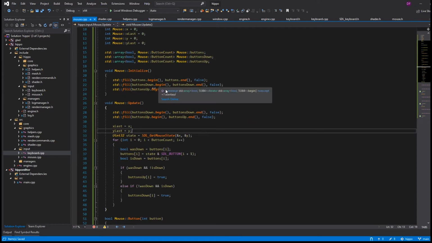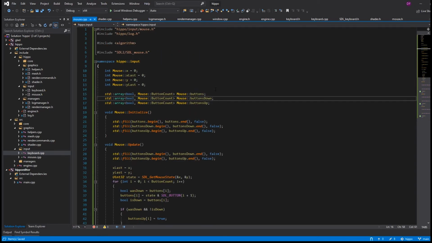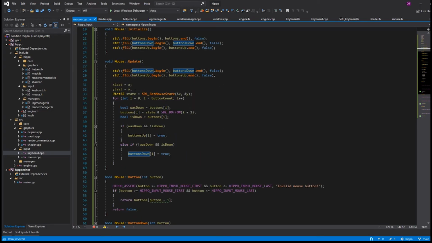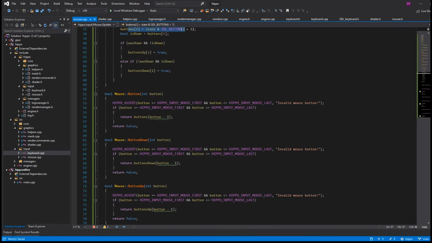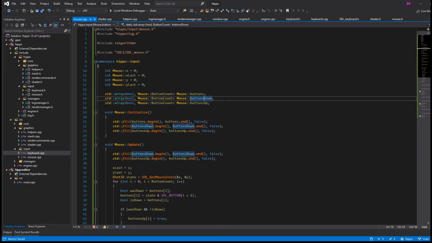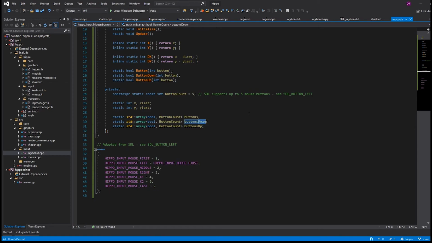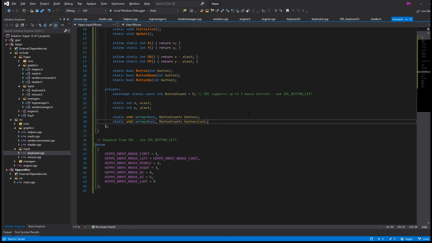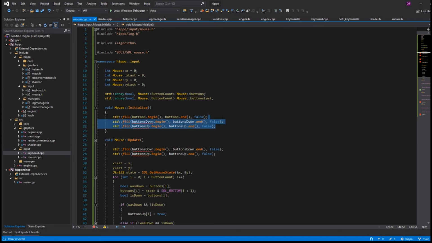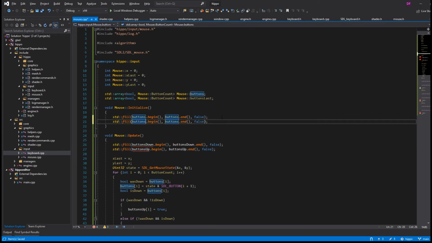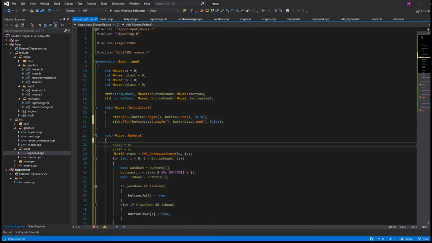Another is that I'm only just realizing that we don't need a down and an up, we just need a last. So by having last, we save ourselves the extra array, and we just copy everything over, do this for the current one, and then in here we'll just check against both. Let's just go ahead and do that, because we'll save an extra array. Buttons and buttons last, yep. So we don't need this, we want buttons last to be cleared. We don't actually want to do any of that.